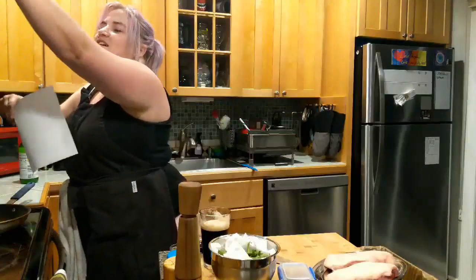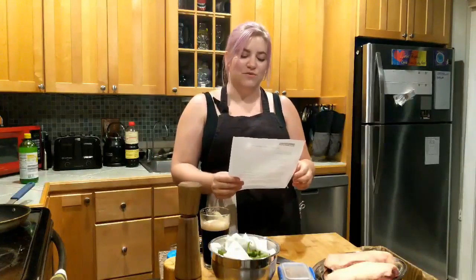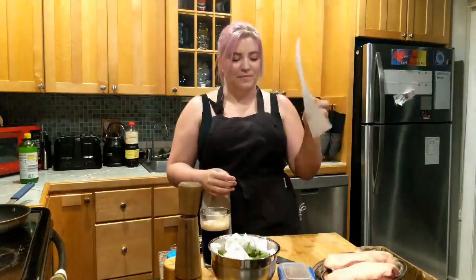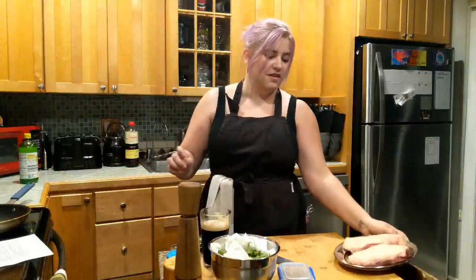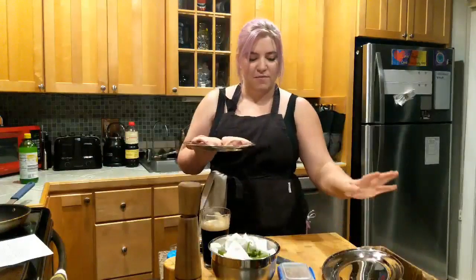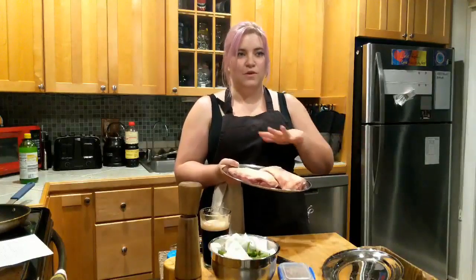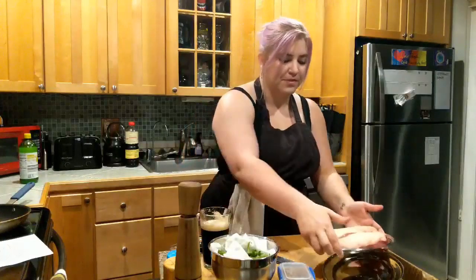All right, so we are making honey roasted duck because 31 people decided that they wanted me to be really bougie and make duck. So I printed out my recipe. There's no picture on this one. But we have duck breasts here, one for the raw meat, one for the cooked meat after it's done. I set them out to rest for about 10 minutes after coming out of the fridge to let them come up to room temp.